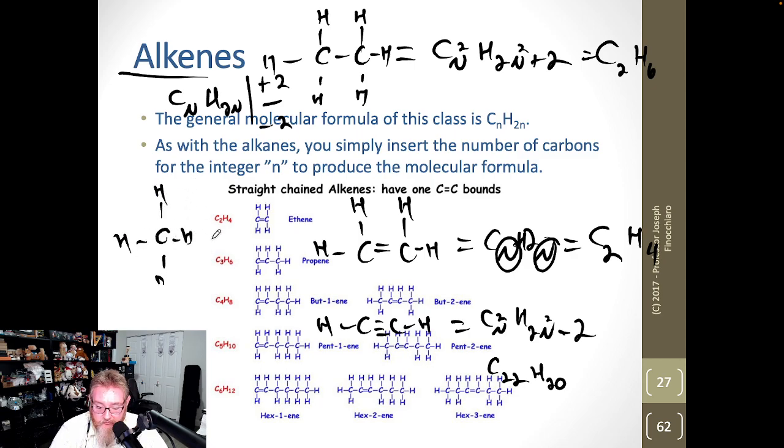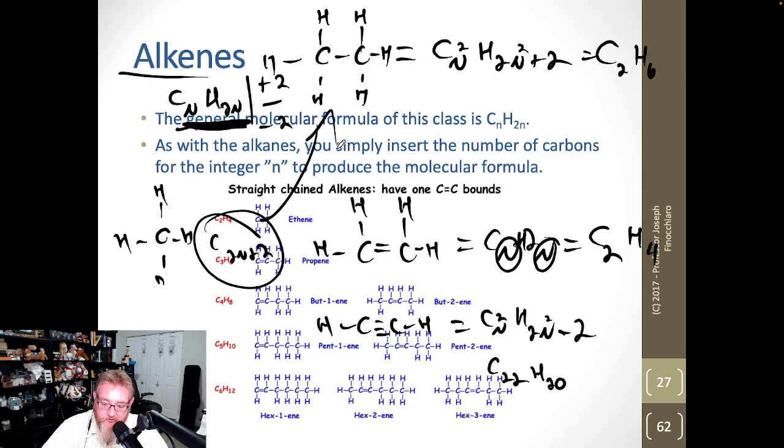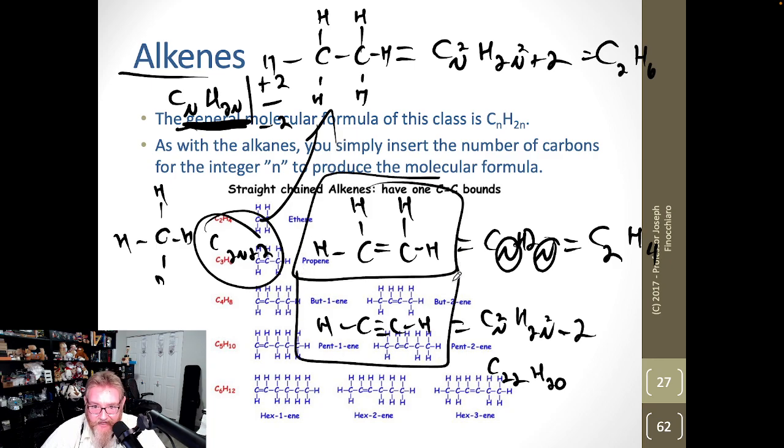Just count it. And if this is all you remember, see? How do I get to 4? 2n plus what gives me 4? 2. And you're good. Realistically, the best way to do it is with ethane, because you can't process enes and ines with one molecule. But this is how you can double check it.